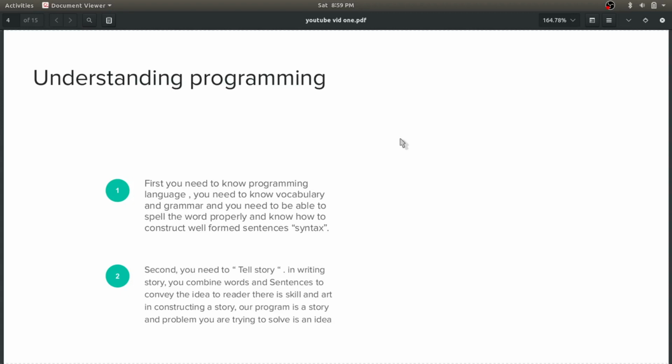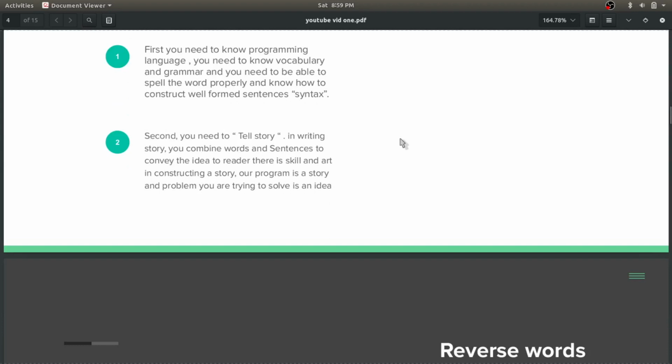When you write a book or a journal, from our childhood we have been taught how to write a sentence that can speak to someone else. In programming it's the same way: how to write syntax that can communicate to a processor or a compiler or an interpreter or another programmer. So you need to know the language, its grammar and its vocabulary, and then you try to write a story on that grammar and vocabulary. That is what programming is.